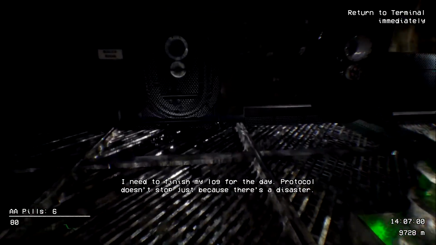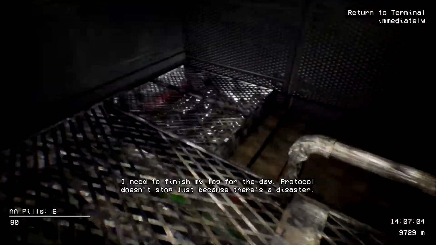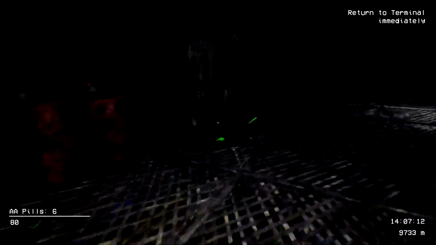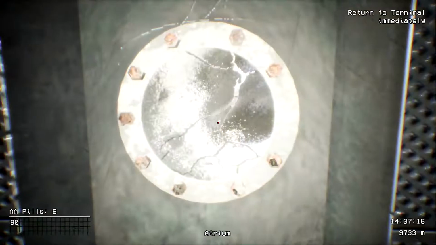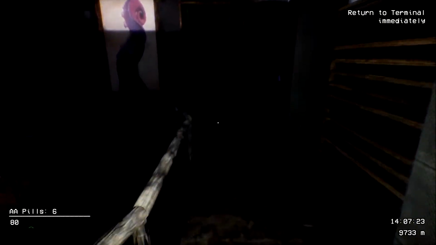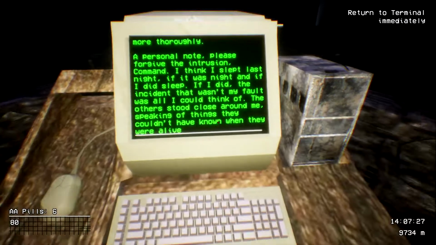Yay, I need to finish my log for the day. Protocol doesn't stop just because there is a disaster. Yeah, you'd think it would though, wouldn't you? Because there's priorities and things. I get that Command needs to know what's going on, but, you know. Anyway, at least we can cut through to certain points now. We've read that one. We're all good. I think we're okay.